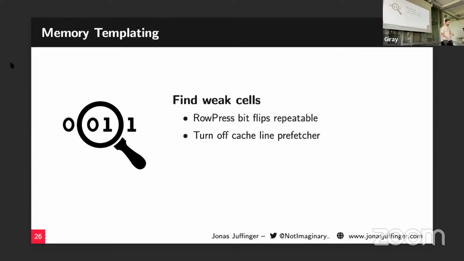In the real system demonstration of the RowPress paper, we do not turn off the prefetcher for demonstrating the bit flips. We only turn it off when we want to show that if you access consecutive cache lines, then the row stays open for a longer time. So for actually inducing bit flips, we do not turn off the prefetcher.